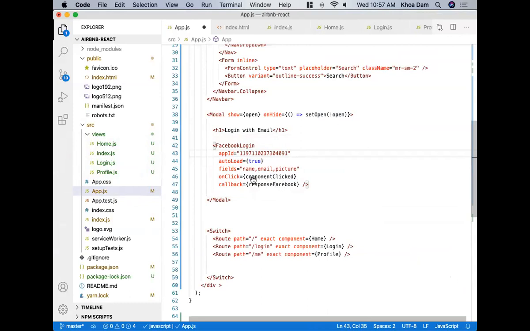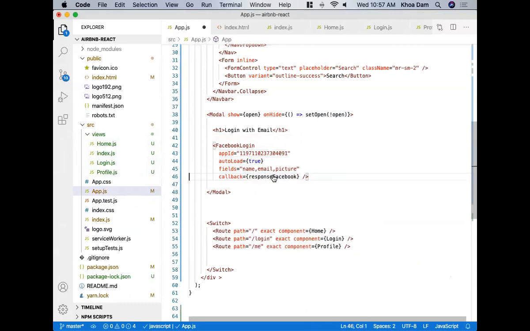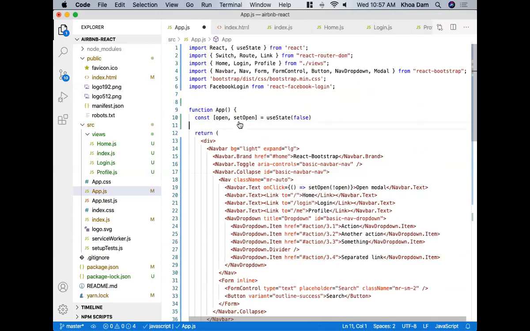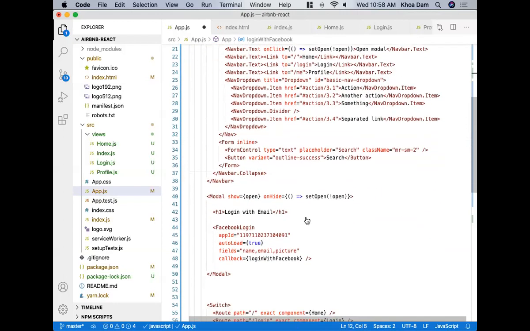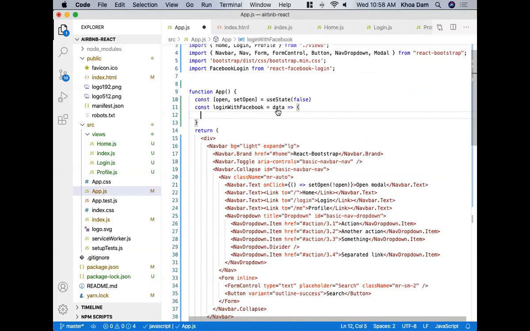Okay, all right. So here you have onClick. Let's remove onClick, I don't know what it does. You have a callback. The callback is a function. So let's define the function, login with Facebook, for example. Okay, change the name. And then you have to define a function, const. Let's call it data. By default, this function will receive props. You can name the props anything you want. You can call it props, data, response, anything. Basically, it's just an object, right? So now you can construct the object, right?